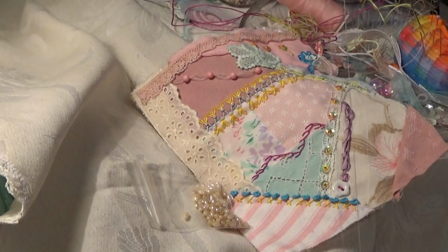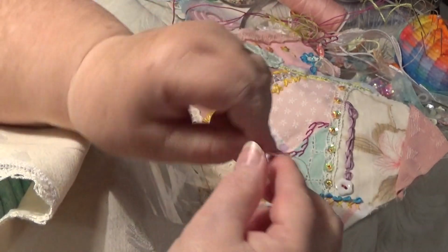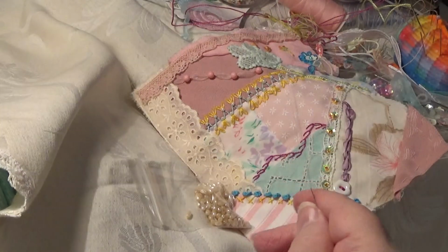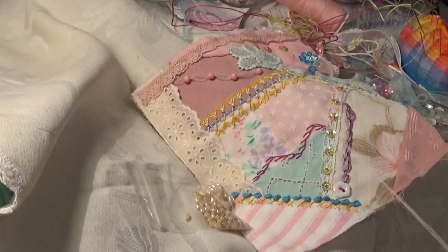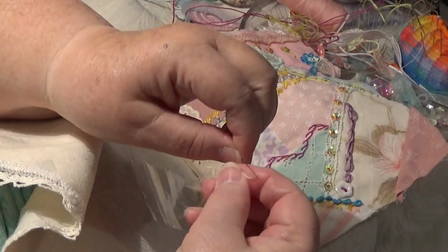So we put that through the centre there. Pull this through here. I haven't been on here for too long. I don't think I have. And so there you go. And you pull it down to the end. That's not working. Not very good anyway.